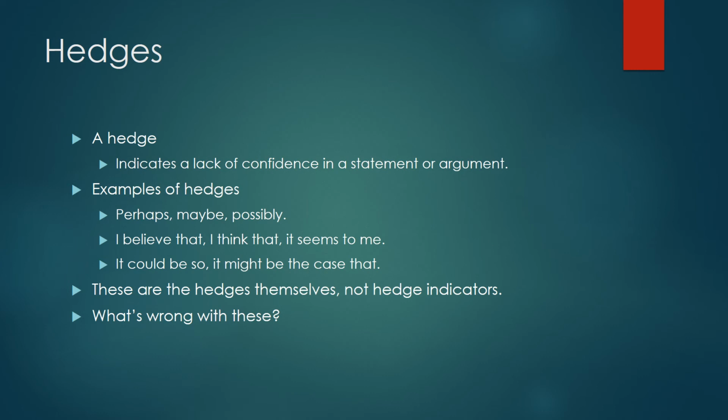The problem with hedges, as you could probably tell from the tone of my voice, is that hedges make your writing sound wimpy. You want to argue the strongest thesis you can. You want to argue it as forcefully as you can. Now, you want to acknowledge weaknesses in your thesis, but you do that with discounts. That's why discounts are good and hedges are bad.